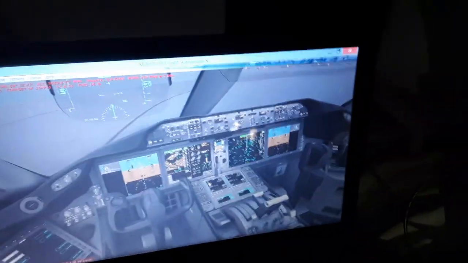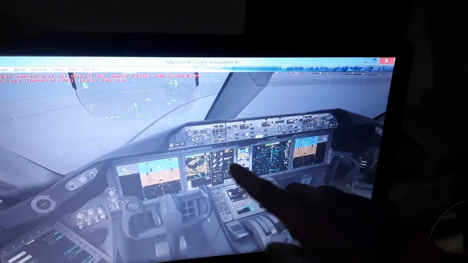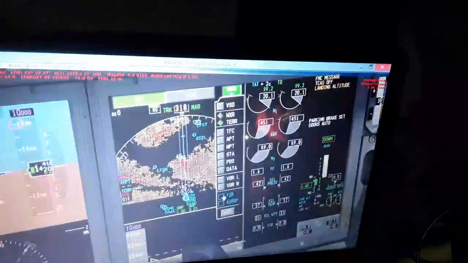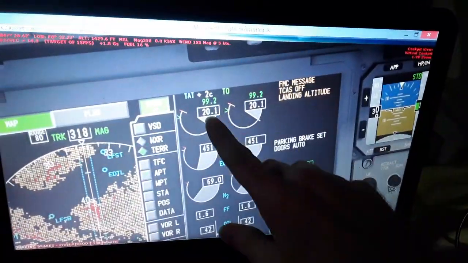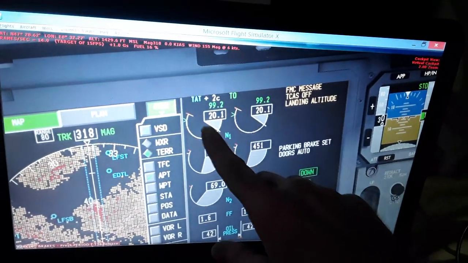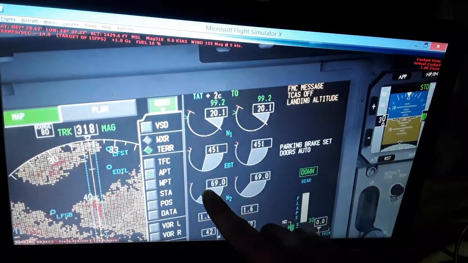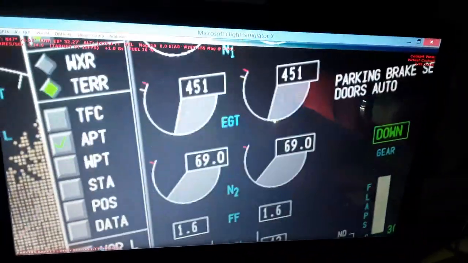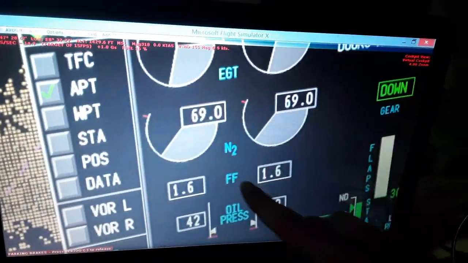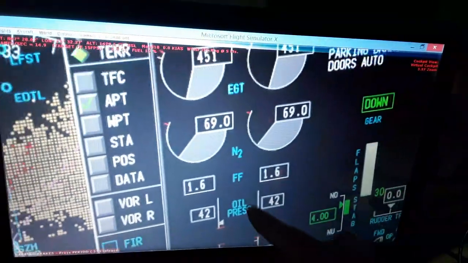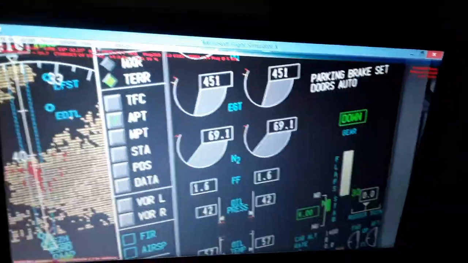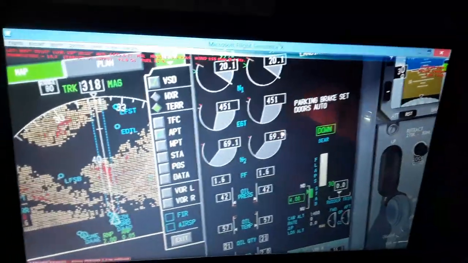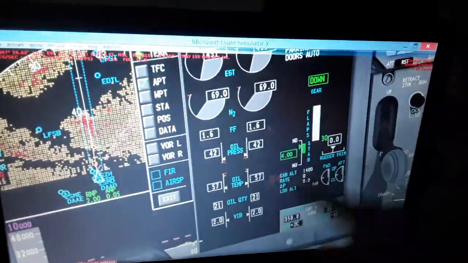So we have also other things we're gonna see. I'm gonna show you also the engine indications. Over here you can see the N1, the low speed starters have low pressure compressor, turbine with the turbofan, the EGT, exhaust gas temperature per engine, and N2, which is the high speed starters have high pressure compressor and turbine with the turbofan, the fuel flow per engine per 1000 kilograms, 1000 pounds, oil pressure, oil temperature, oil quantity, and the vibration of the N2 stage of the engine.